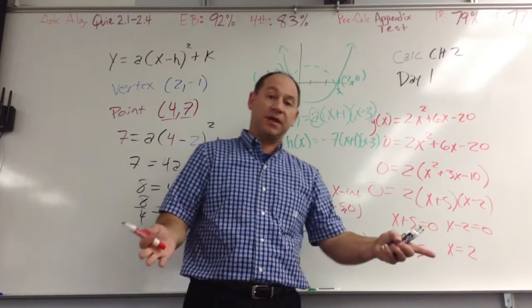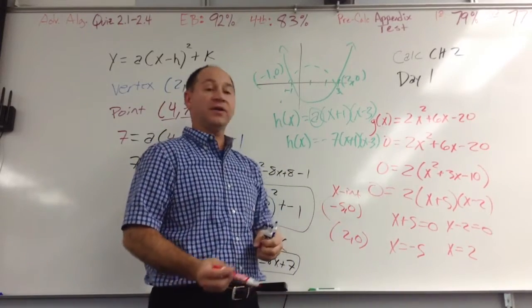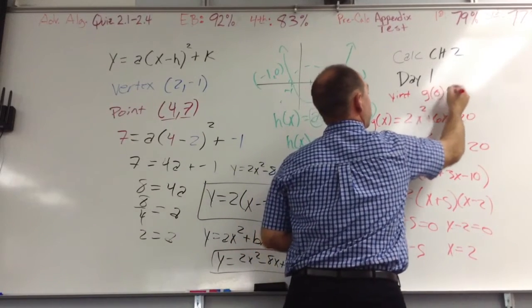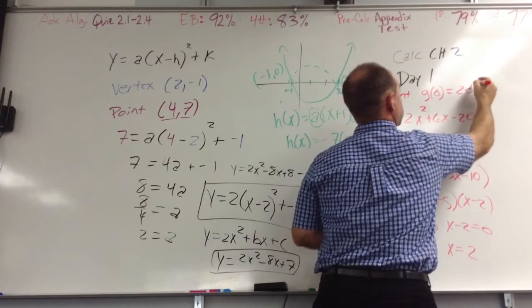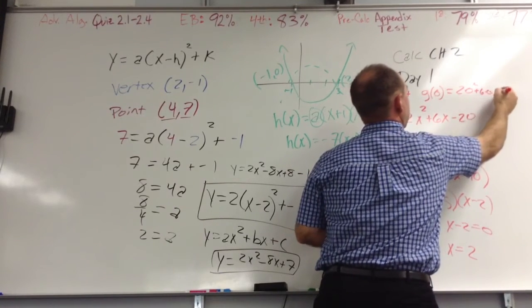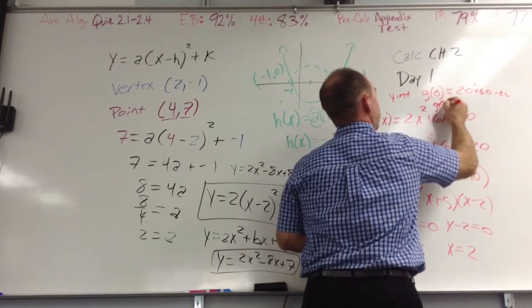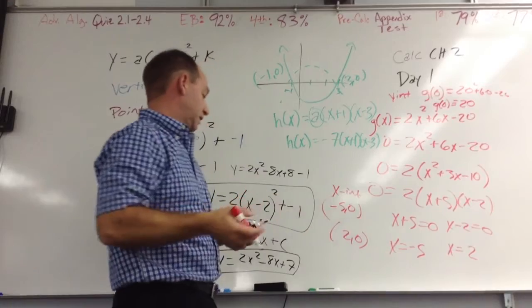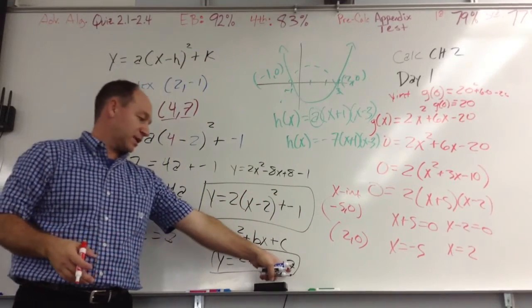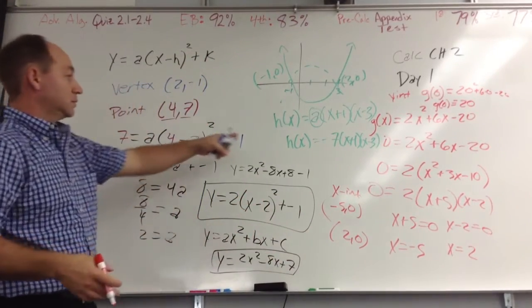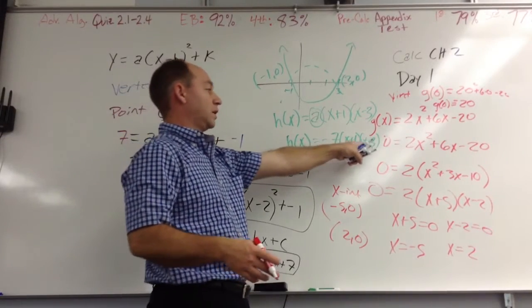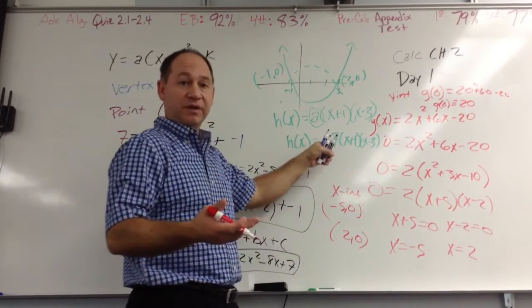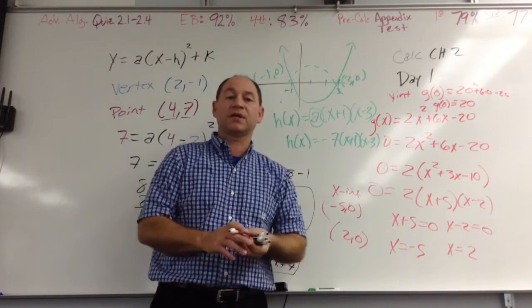Remember, the y-intercept then is just plug in 0 to the function. So if I want to know the y-intercept of this, we just want to find g of 0. We plug in 0 and we get 2 times 0 squared plus 6 times 0 minus 20. The value of the function at 0 is negative 20. So that's my y-intercept, 0, negative 20. Likewise down here, the y-intercept would be at 0, 7. And this one over here, plug in 0, we get 1 times negative 3. What is that? That's negative 3. Negative 3 times our a value of negative 7, 0, 21. So to find the y-intercept, you just plug those in.